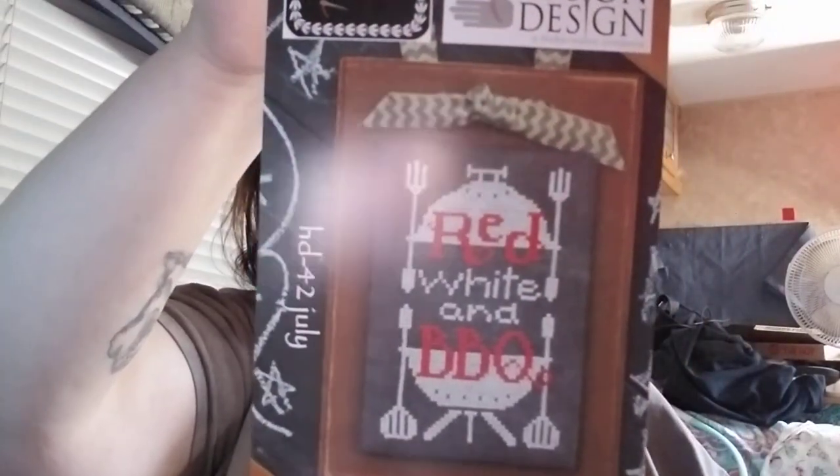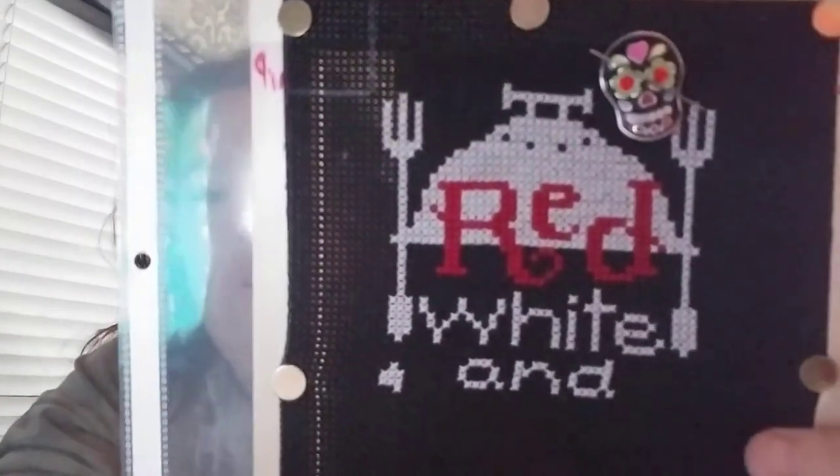I started on, is this June's? Nope, we're at July. Started on July's. This one I actually like, because it's fairly simple, but it's barbecue. And I love me some barbecue. So I started it yesterday evening. I didn't get very far.